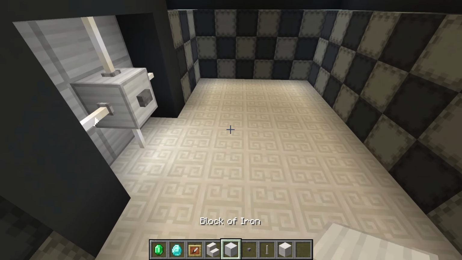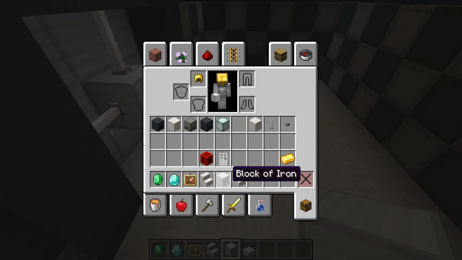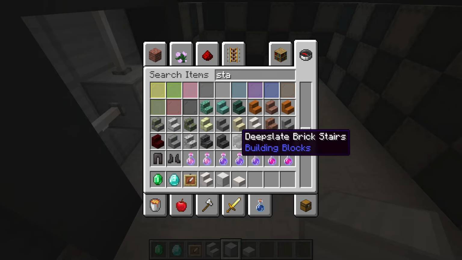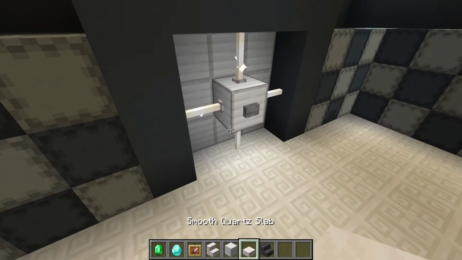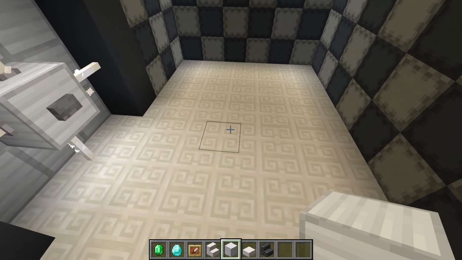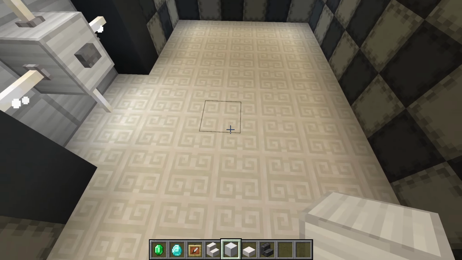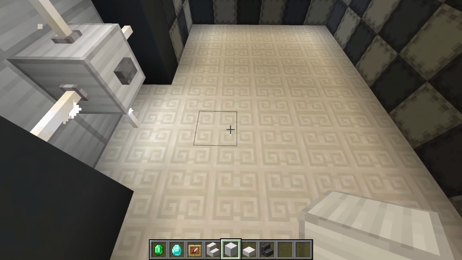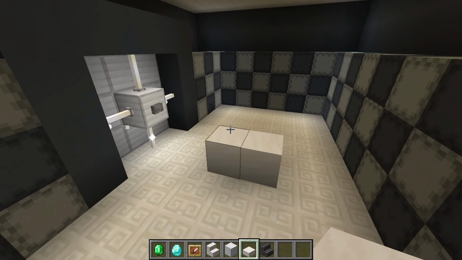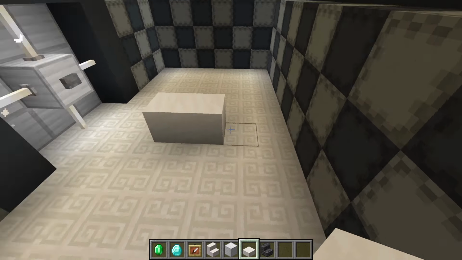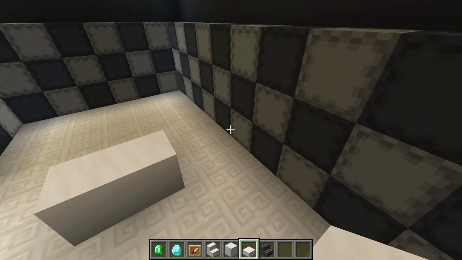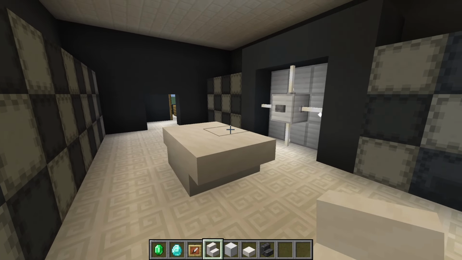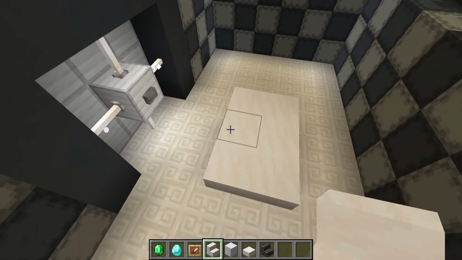And then last but not least, in here we actually want to make a table. The table is really, really simple. We're actually missing the seats, but it's the same polished deepslate that we've been using all along. The table sits lengthways like this, and in the middle of this room we want 2 smooth quartz blocks, 2 blocks away from the iron, 2 blocks away from the shulker, and then upside down smooth quartz stairs either side like this. And that's all there is to it.